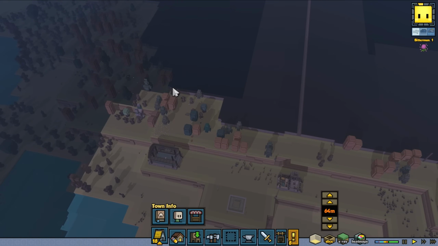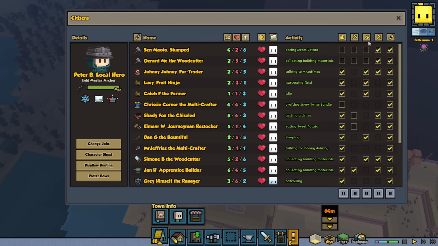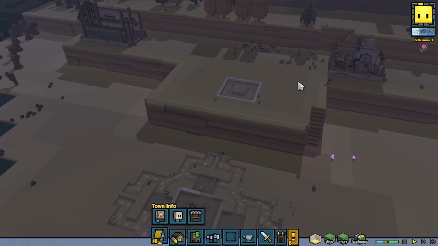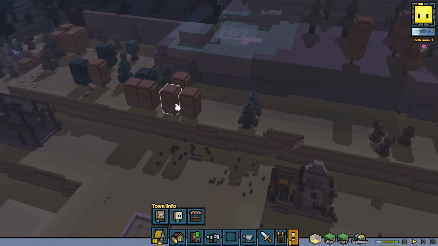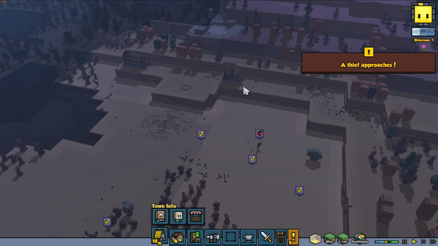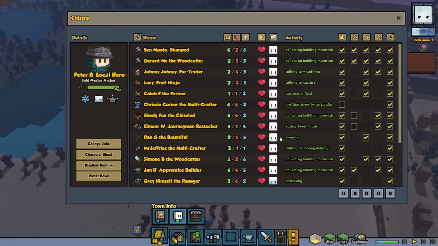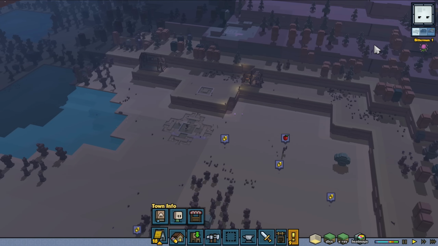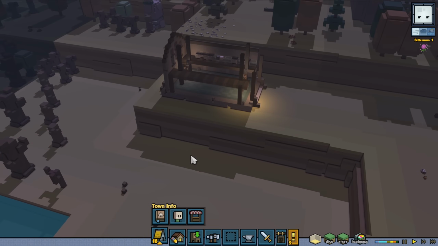I don't think anyone's set to do any mining right now because these guys were just set to build exclusively. So I'm just going to put my workers back to work on everything because I'm really not in any rush to build these things. I am kind of needing them to mine. So maybe they don't do building for a while. I guess it doesn't really matter. We'll just let them do their thing.